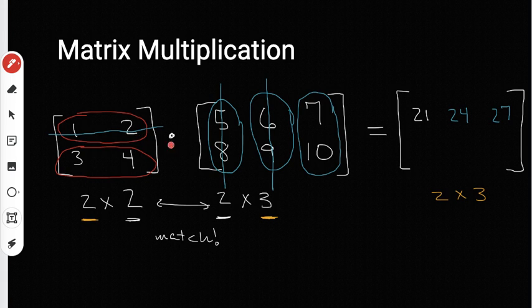Okay, so I'm going to have this second row times this first column. That's going to give me 3 times 5 plus 4 times 8. That's 15 plus 32, which is 47.